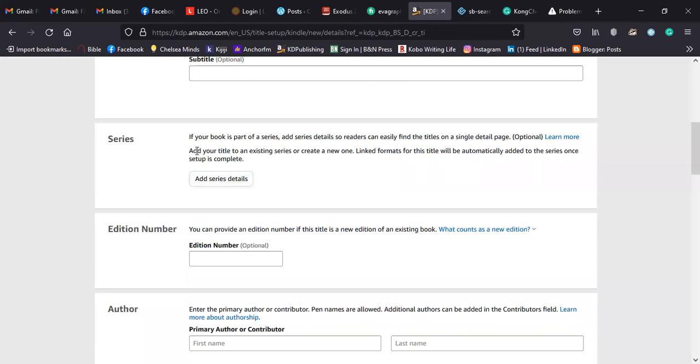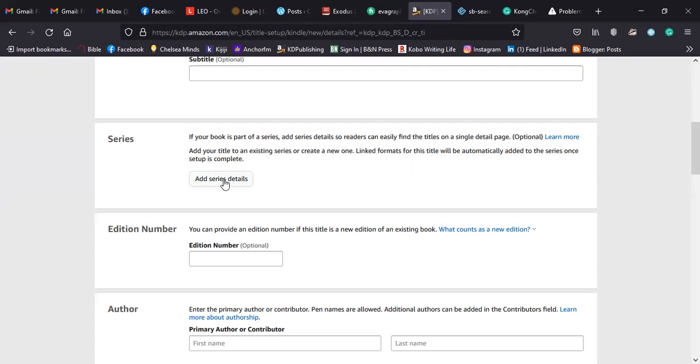Now, series: if you try to add a series, you have to make sure that the title is already put in first. Otherwise, it's not going to let you do anything. This is good if you already have other books planned that you want to publish.